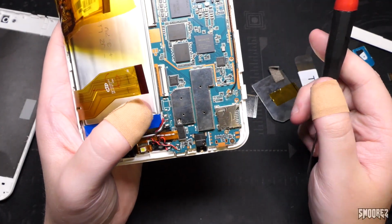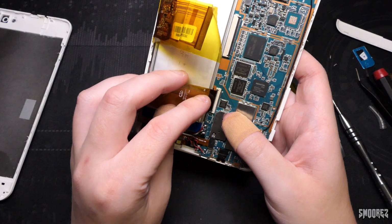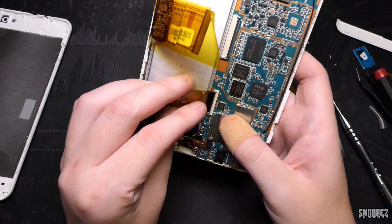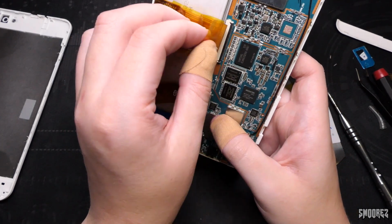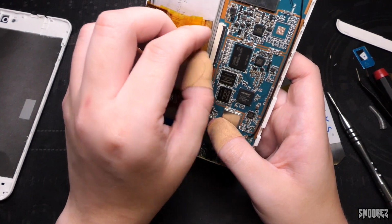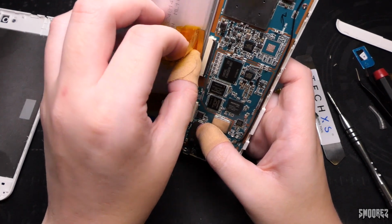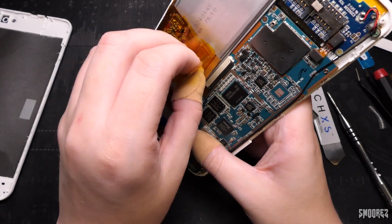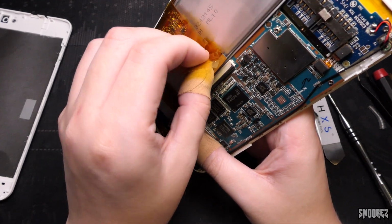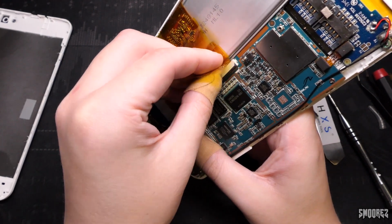That's it for the AINOL tablet. AINOL tablet. Call it whatever you want to. It's a very generic Android tablet. There's nothing too exciting about this. But I finally have got to tear it down after all this time. I've never taken this apart in all of the years that I've owned this. I have finally taken it apart. I finally tested it to its full potential. And it's a pretty terrible tablet. It will do. As I said, back years ago, this would have been fine, but for now, yeah, no, nothing special.